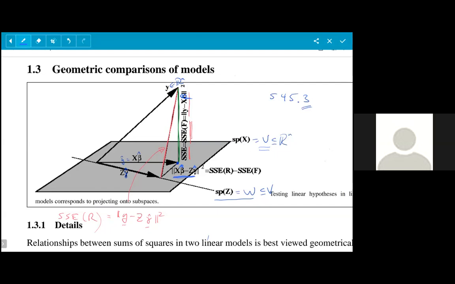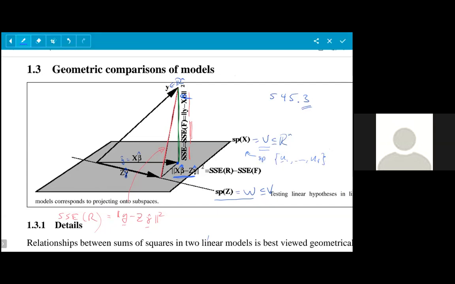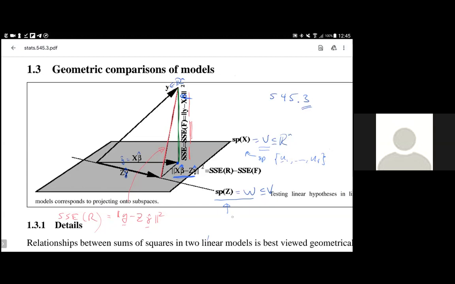So we need to find a set U1 through UR such that this collection spans exactly the same space as the image of the projection with X, and correspondingly we would like to start by spanning the Z space with the first of these variables.